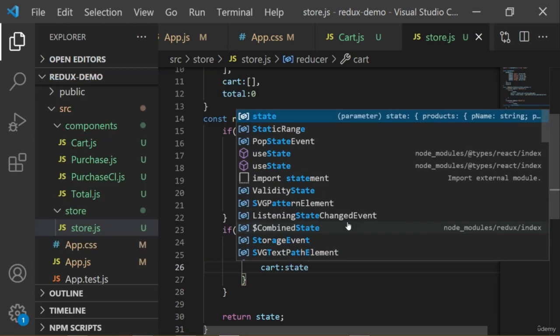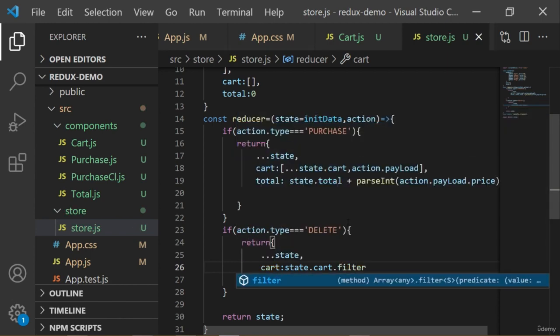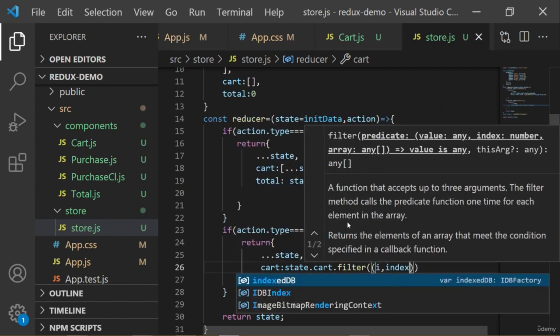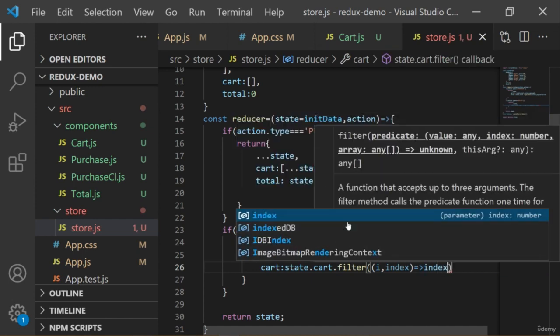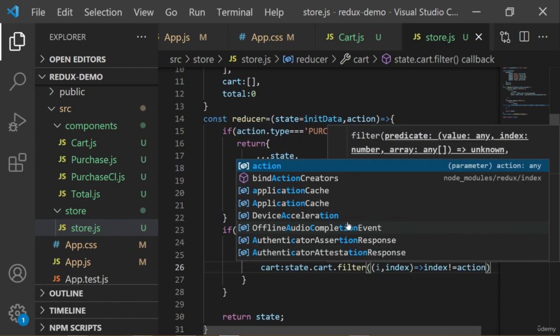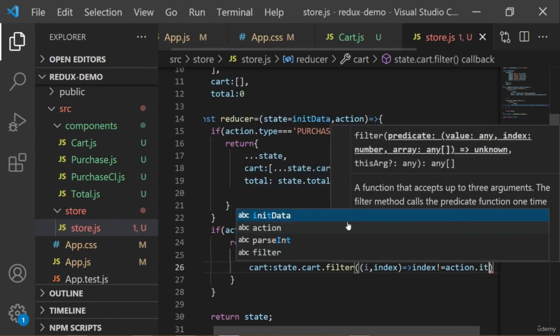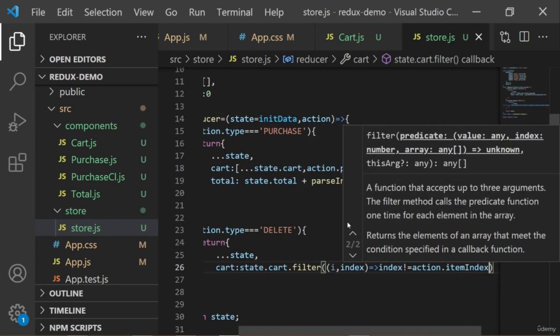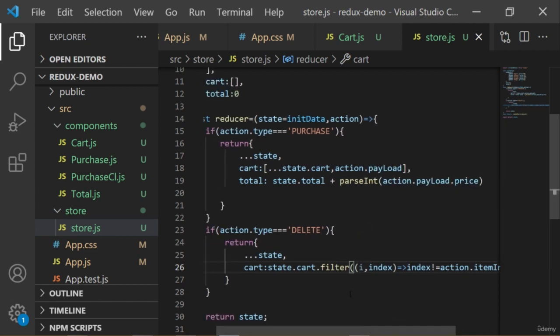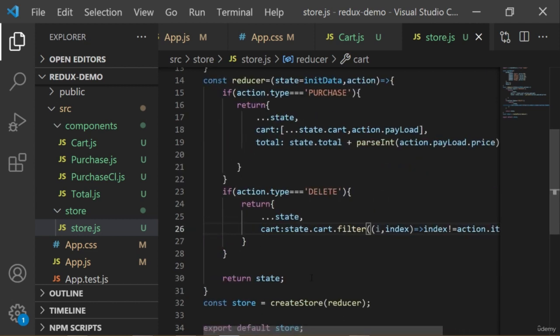So I'll just say state.cart.filter. The item will be passed. So I'll say i, index. This is the filter index. And I just want that if the index doesn't match, so I'll say index not equal to action.item index, then it should be returned. That means index which is matching will not be returned to the cart. So that will actually perform the deletion in a way.